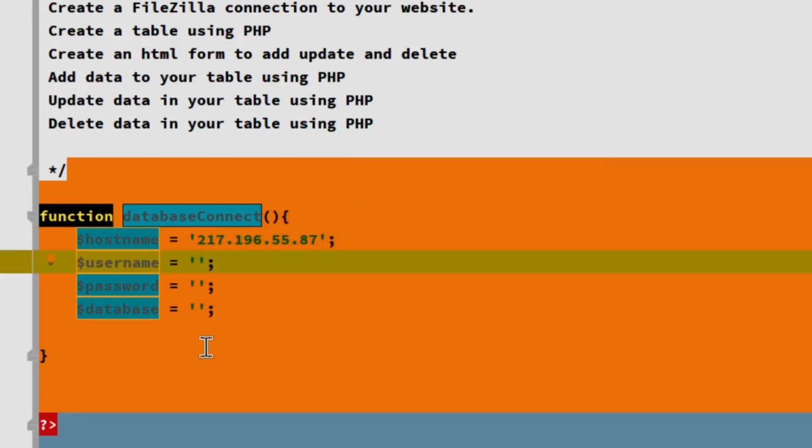Okay, now we're going to go after the username and the database, and then you need to know your password here. Let's go look for the username and the database. So we created this and all the information is in our database area. So from Hostinger, let's go to our database and get this information.